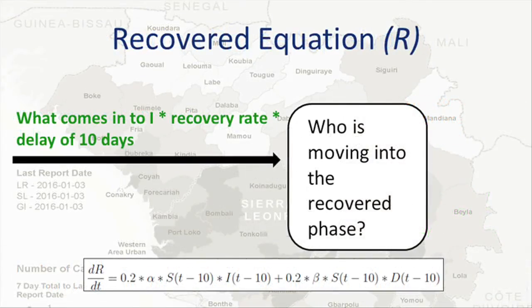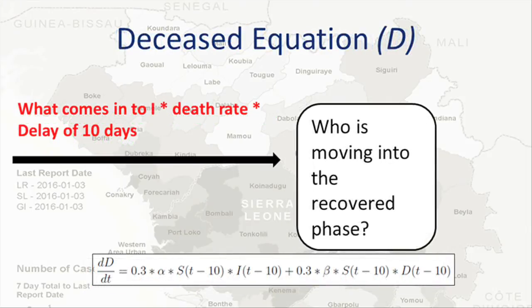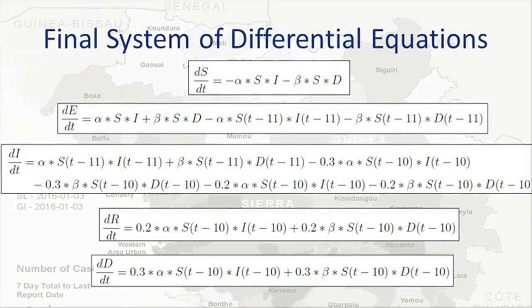Okay, and then the recovery population. So the only people moving into the recovery phase are people that were in the infection phase, and we assumed that it was 40% of them. So after 10 days, they're going to move in to the recovery period. And so we can see that time delay right there is 10 days. And then for the deceased population, we have the same thing, but just 60% of them from the infection phase are going to move on to the deceased population. So we see that equation there. Those are all of the equations together, and they work as a system.